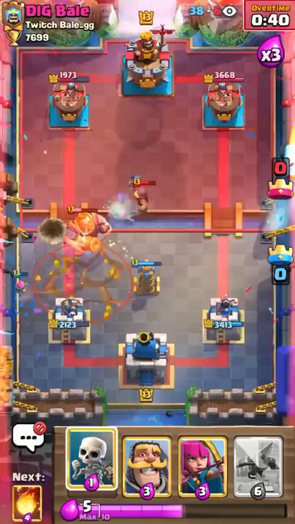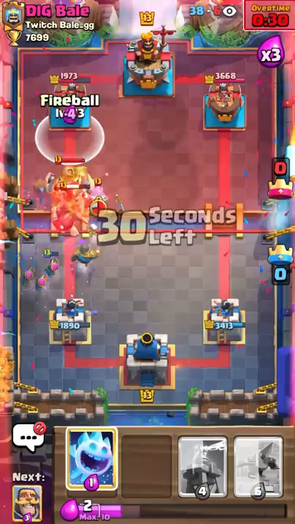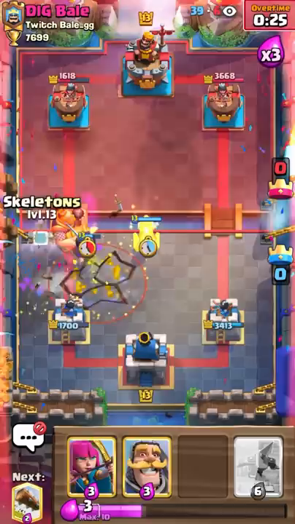Okay, gonna go knight. Okay, that fisherman got a hit. Okay, we might be in trouble. I'm gonna go log and fireball. I have to get tower damage like immediately. Gonna go Tesla up high. I have to go skeleton because the knight's gonna die. I have to go log.